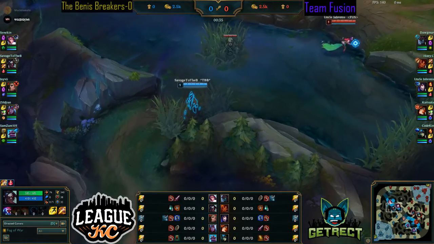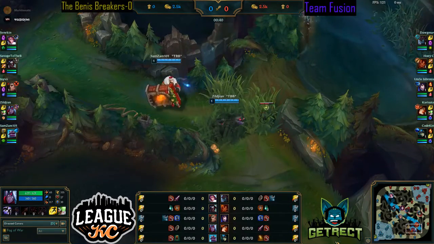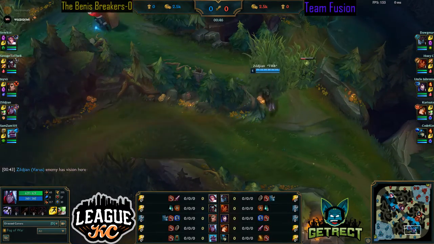And on the red side, we've got Dogmar playing the big boy tree, Maokai. We've got Hoisi on the Talia jungle. We've got Jabroni back on his Ari in the mid lane. And we've got Karasuda and Codekin on the Misfortune and the Nami.